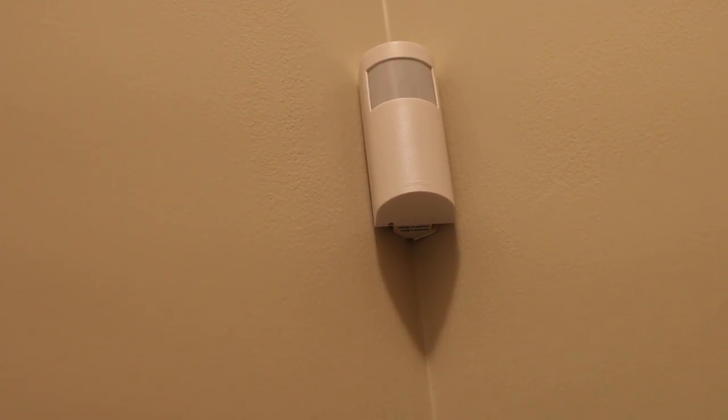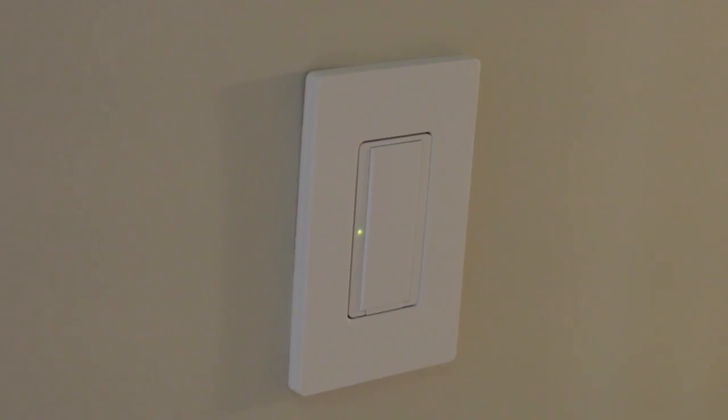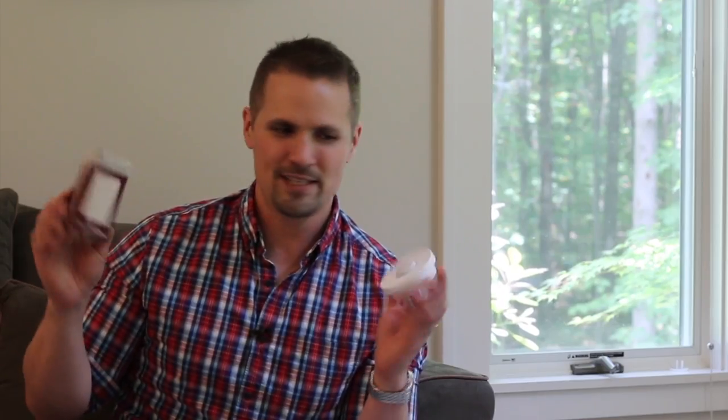They've also got special motion sensors that you can put on your ceiling or on your wall. The nice thing about these is that they're battery powered, which means you don't have to wire anything up or dig into your walls to set it up. Whenever this thing senses motion, it sends a radio signal to a special switch, and then it will automatically turn itself on and off. This solution is a little bit more pricey — this item here is about 50 bucks, and the switch ranges anywhere from 80 to 120 bucks depending on where you get it. This probably wouldn't be my first choice, but there are some situations where the motion sensor on the switch can't always see everywhere in the room, but this thing can — so these could be worth looking into.